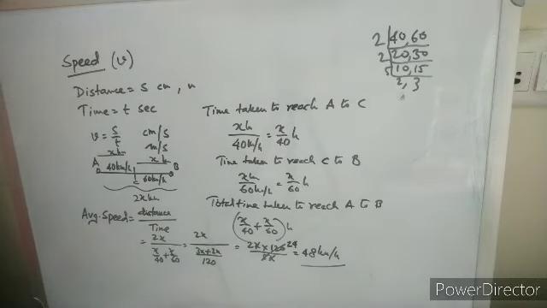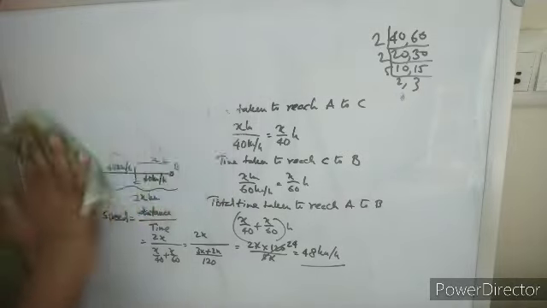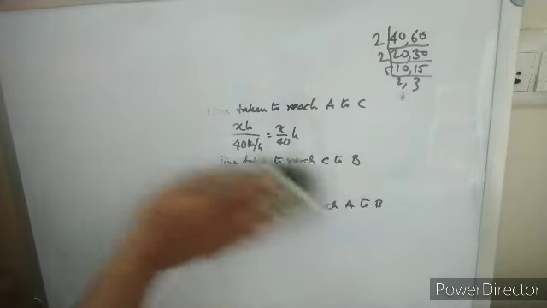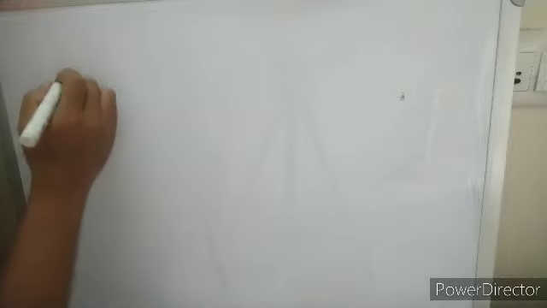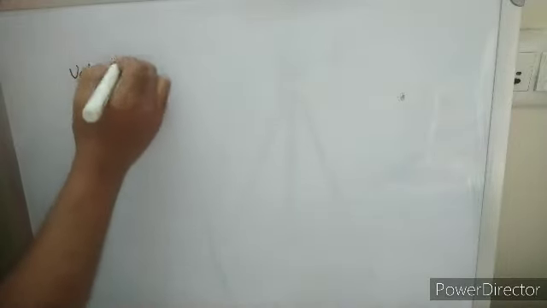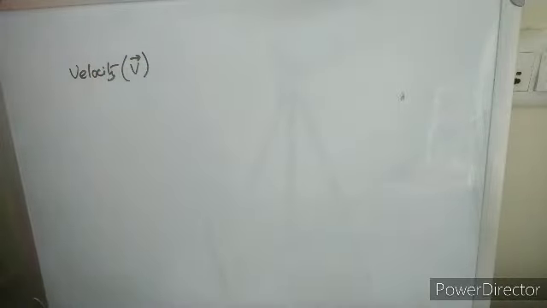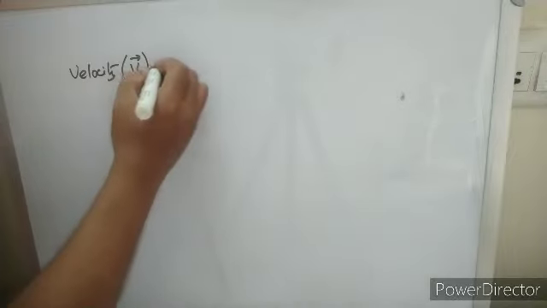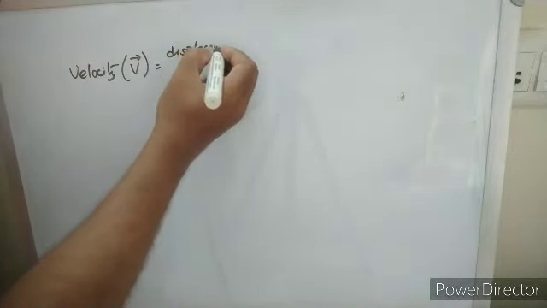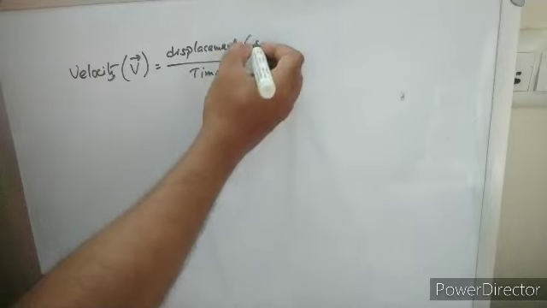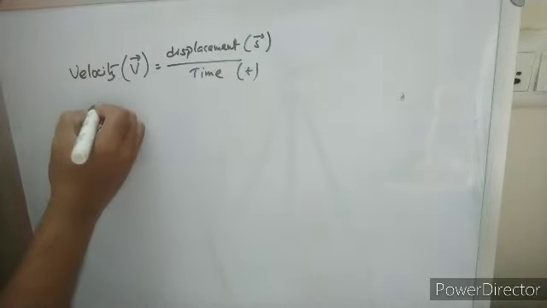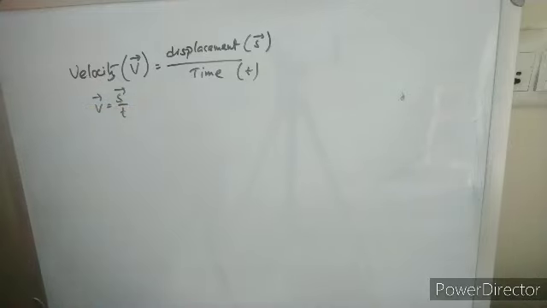Now we are going to acceleration. What is acceleration? Acceleration is the rate of change of velocity. But first of all we have to do velocity. What is velocity? After speed, velocity is there. Velocity is also a vector quantity, denoted by v with a vector sign, and it is displacement, a vector quantity, divided by time. So displacement is s and time is t, so v equals s by t. By the arrow sign we denote the vector quantity.